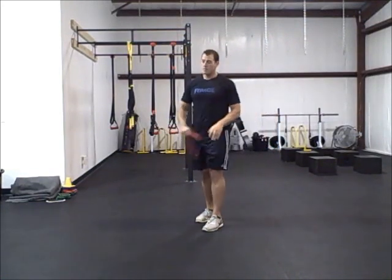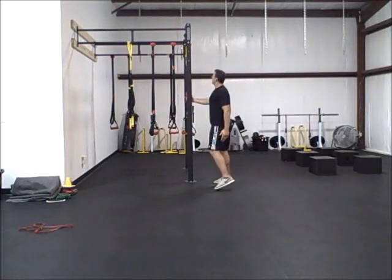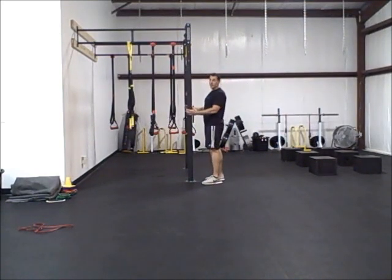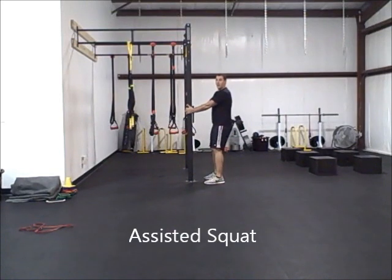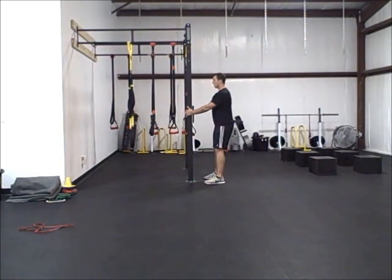Our final mobility drill is going to help you with your squat technique. Some people call this greasing the groove, but we're going to find a nice pillar. This is something very sturdy. I'm going to grab the other side of this pillar. I'm going to stand a little bit away from it, so 6 to 8 inches away. We get into a good squat stance, shoulder width apart, toes forward.